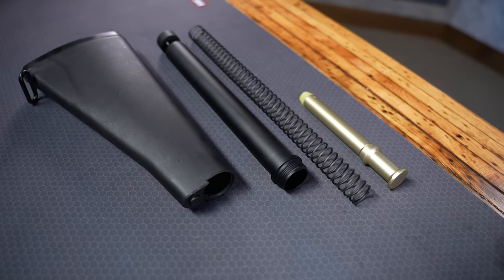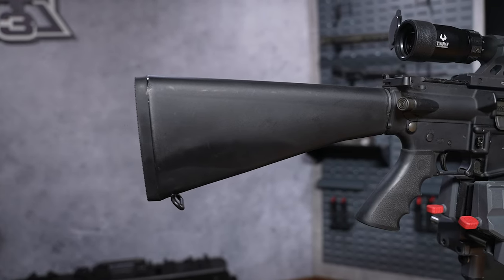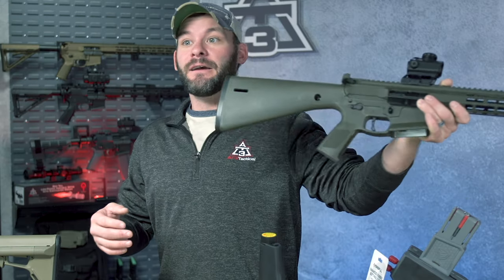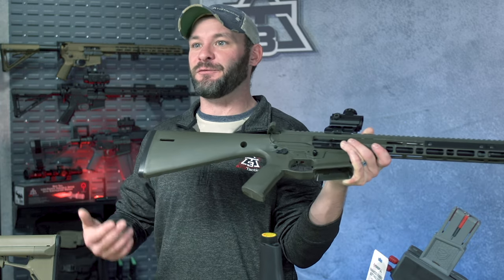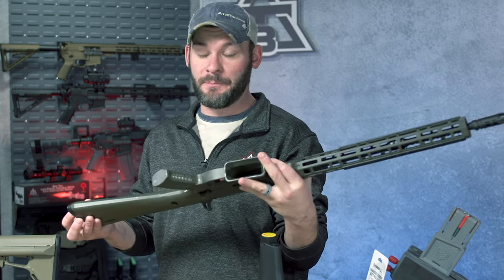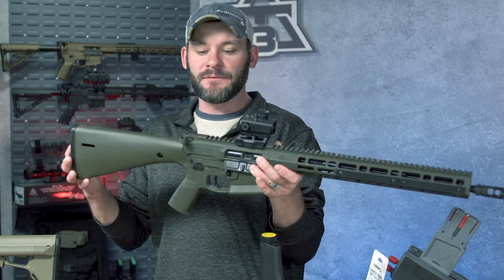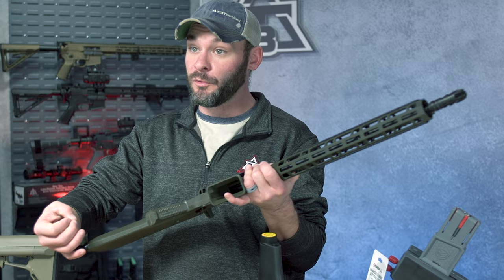If your perfect length of pull isn't around that 13-inch mark, or you have to strain to find your proper line of sight, there's really not much you can do about it after the fact. On the flip side, many body types can fit the standard fixed stock. And in a world of complete poly lowers, some of the most popular — like the KE Arms KP-15 — utilize the entire monolithic lower end stock to give it the rigidity that poly needs to be extremely durable and reliable.